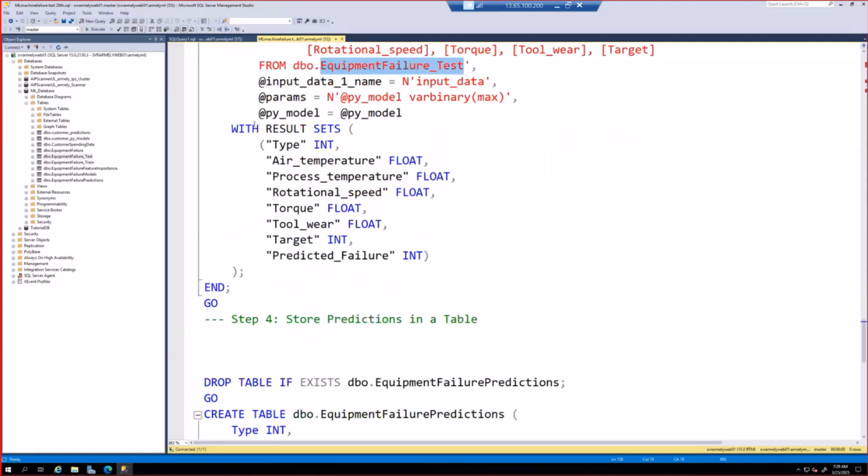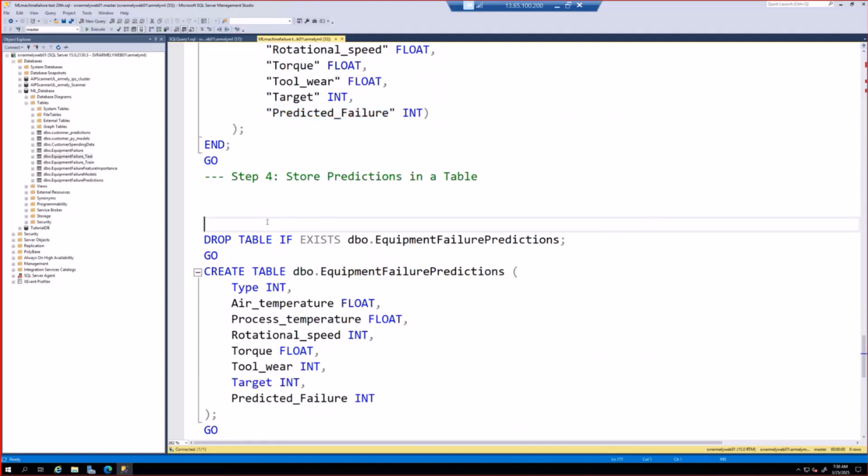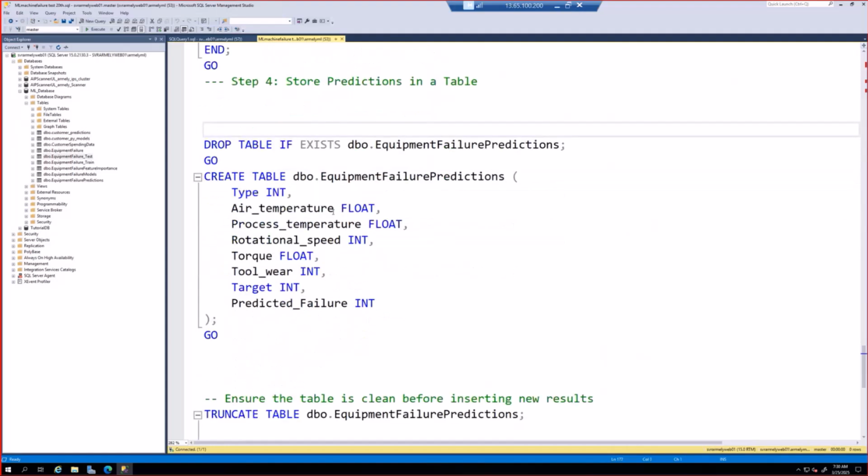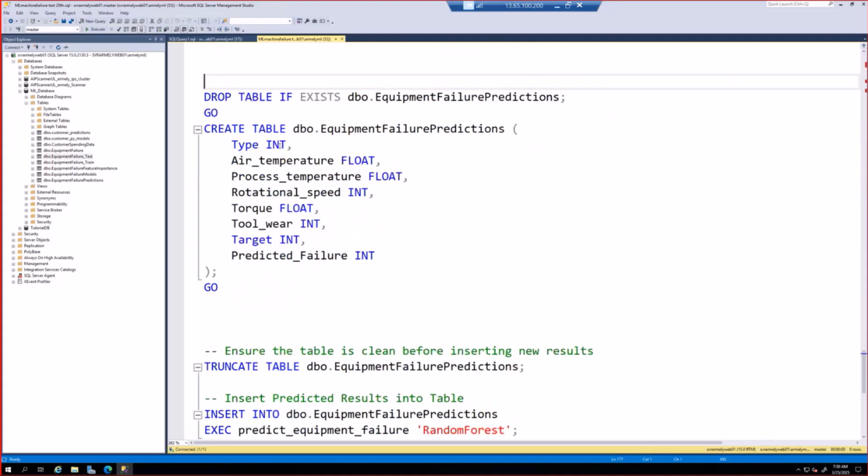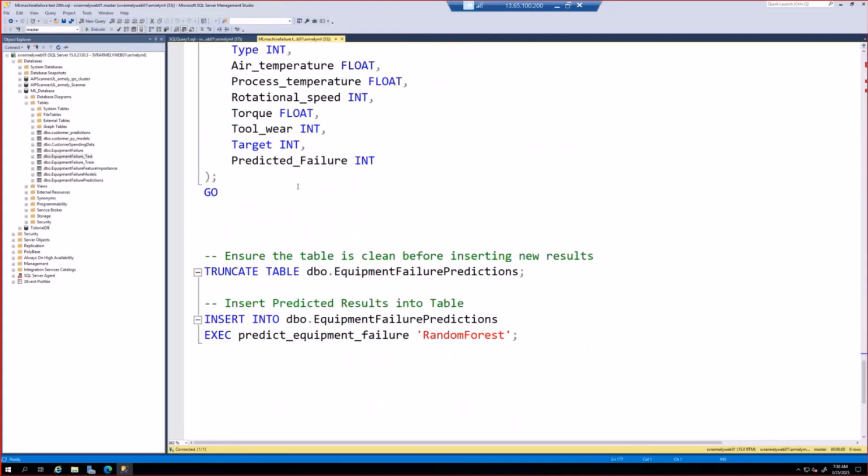So it creates this table after it completes the prediction, and then adds another column here for predicted failure. So we have the target. The target was the column that was there for the failure, and then now we have added another column for predicted failure. So the last step is now simple. We have a table now that we store the predictions, and after we've created this table, in case you are rerunning this process once again, you just clean the table again, and then you see truncate, and then you can insert again.